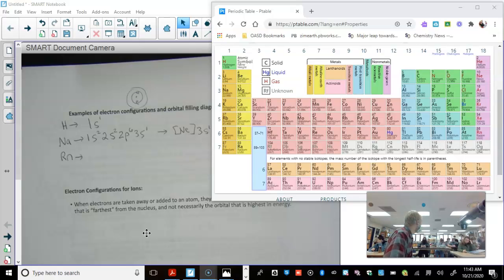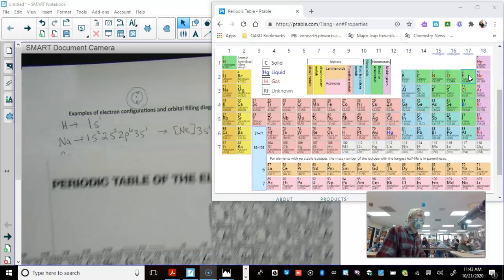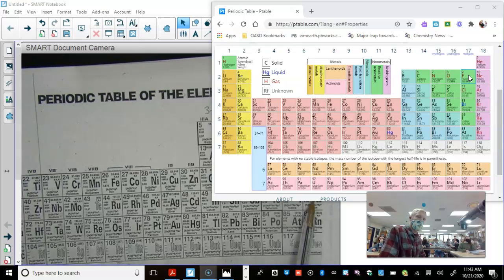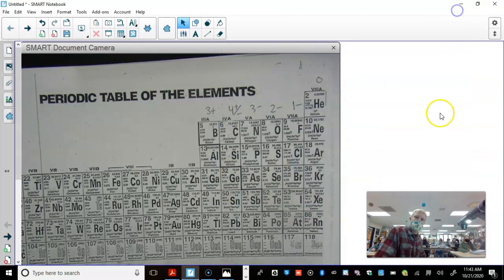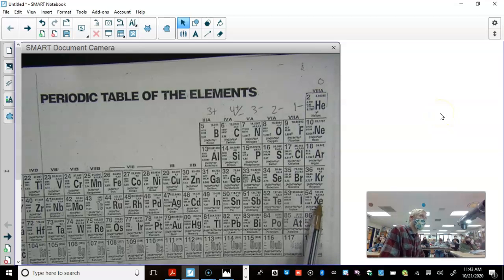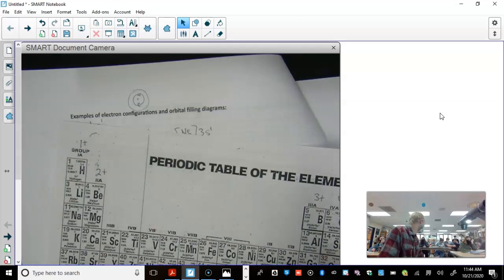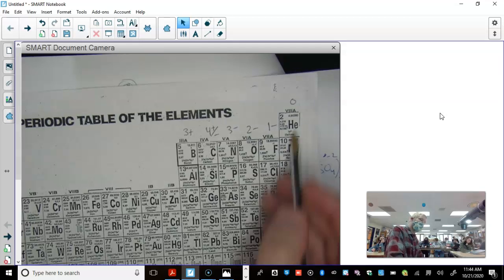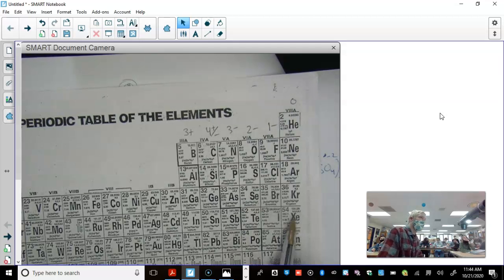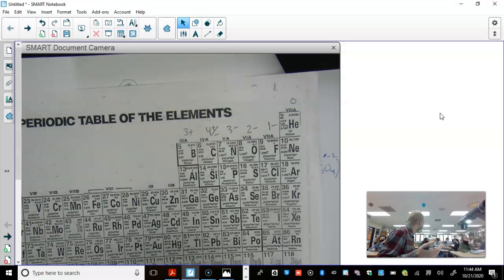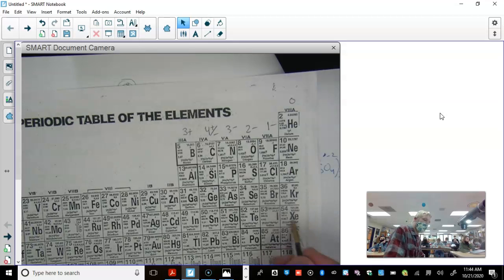So yesterday we were talking about xenon, and we wanted to do the noble gas shorthand. Looking at xenon, it is right here. Oh, it's blocked. Well, let's just do it this way. Right there is xenon, and we want to figure out the noble gas shorthand because nobody wants to start at hydrogen and do 1s2, 2s2, 2p6, 3s, all that. No. So we're going to do noble gas, and the noble gas that comes before it is the one that we write down. You can't just put xenon in brackets because that looks like concentration of xenon. It's not what we're talking about. So we've got to do the noble gas that comes before it, which is krypton.